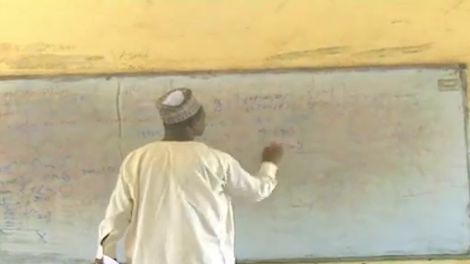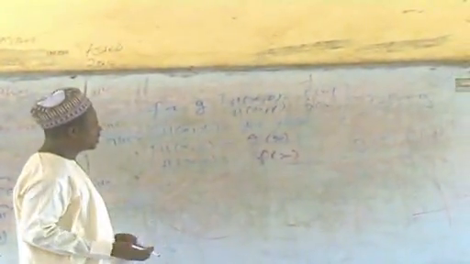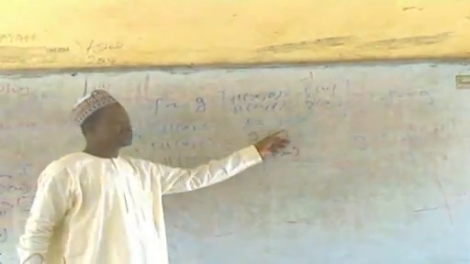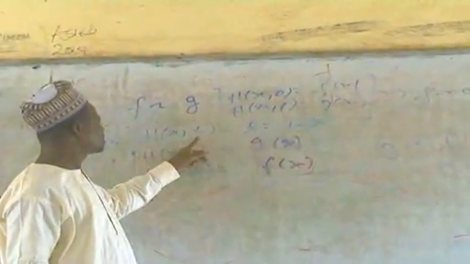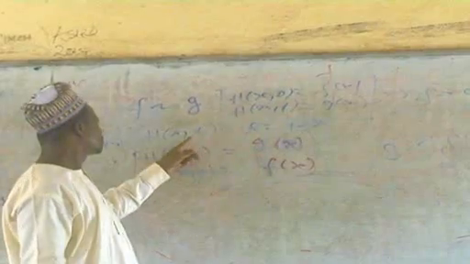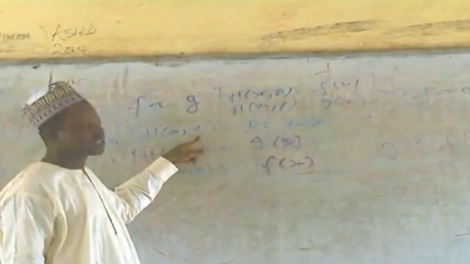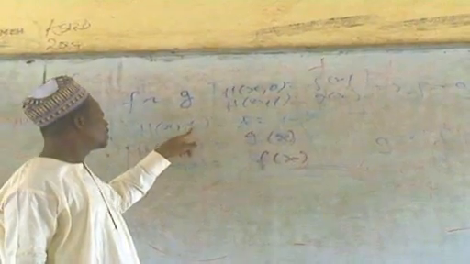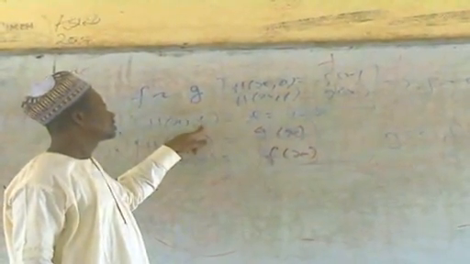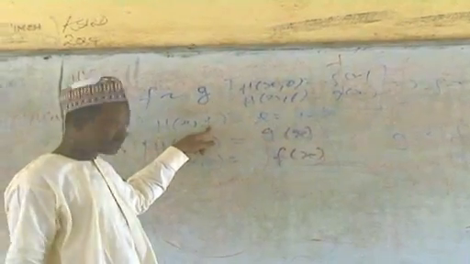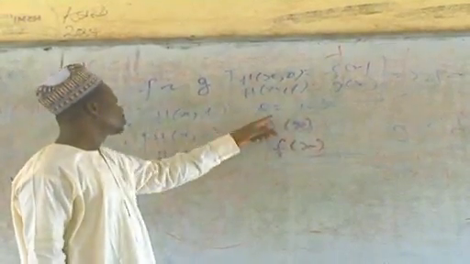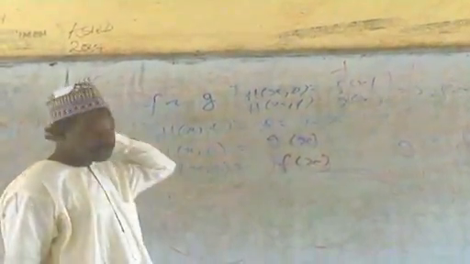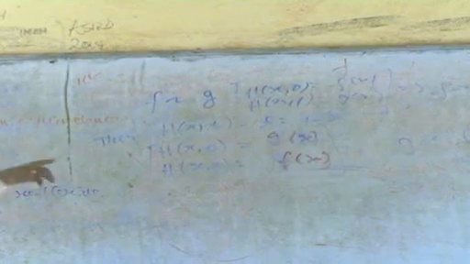Why are we having this scenario? Because we say 1 minus t. So when t is 0, what does it mean? It means x is 1. Yes, so that's why. And when t is 1, it means x is what? 0. Yes. So that's why you have the reverse of this.